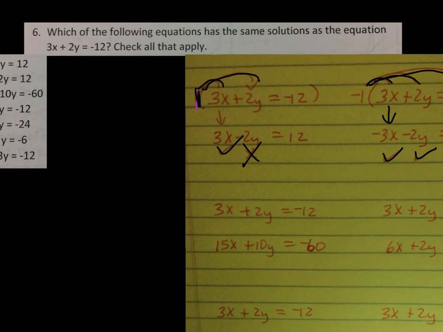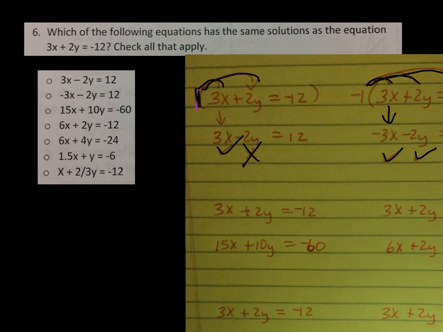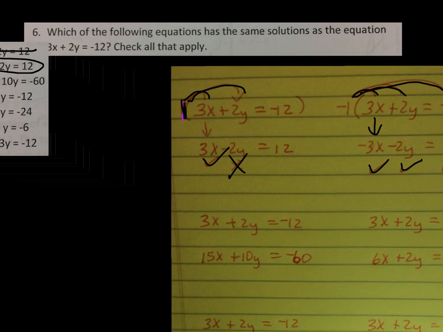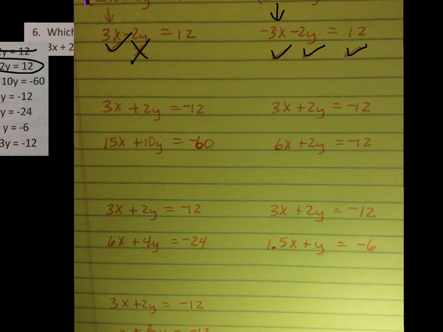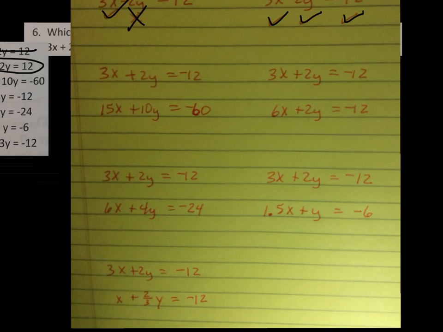So let me go ahead and move this off to the side. That's why this one right here is not an answer, and this one is an answer. Okay, so let me go ahead and move that back over here. Bring this back. Now we're going to check the rest of these. So let's look at these real quick.